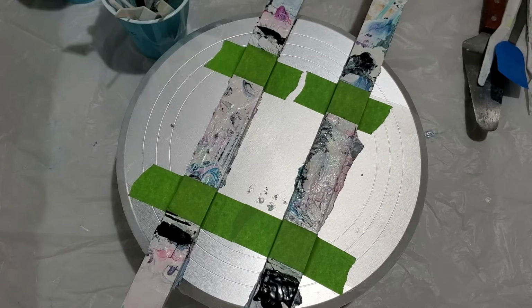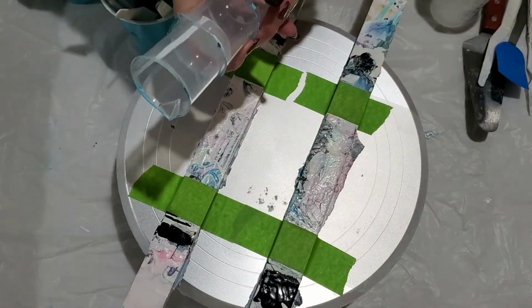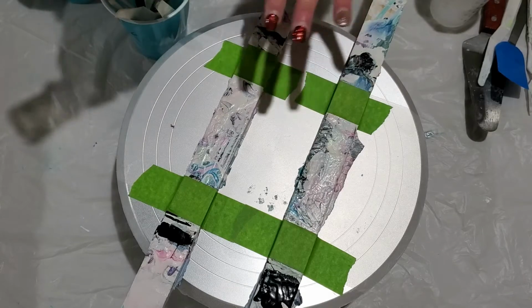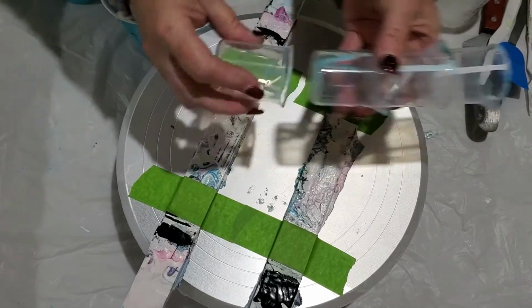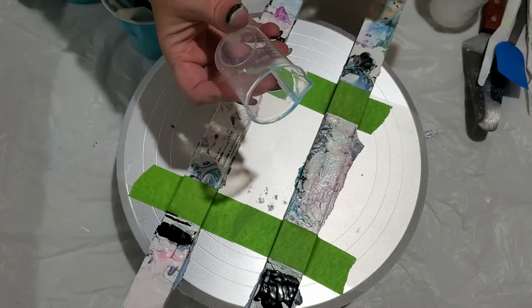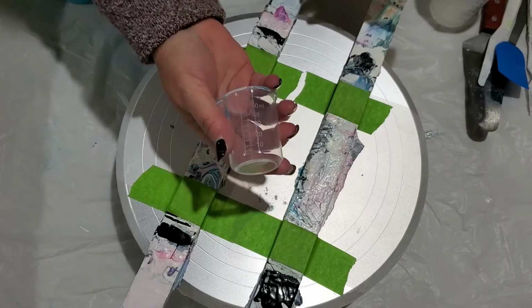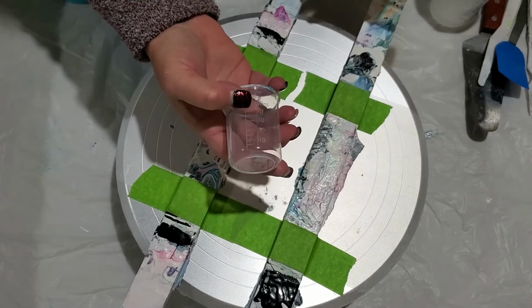And the other thing that I really like, and I bought these on Amazon, they are these little cups. So I haven't done a lot of poured paintings. I do more the blooms and such. But these came in a pack of, I don't know, 20 in a package. And they weren't very expensive. But the nice thing is, I don't know if you could see it, they've got markings on there in milliliters.